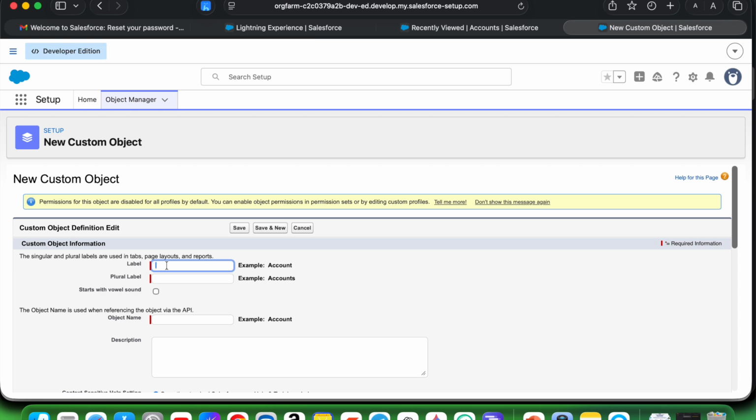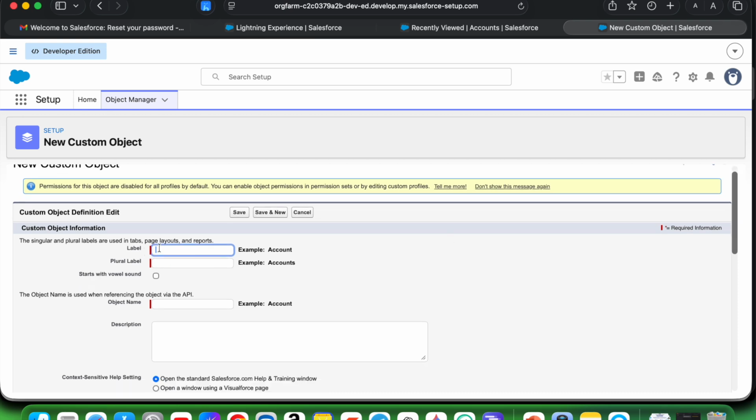Okay, so this is what we get, and let me create a custom object. Let's say I need loan, and the plural form of that.